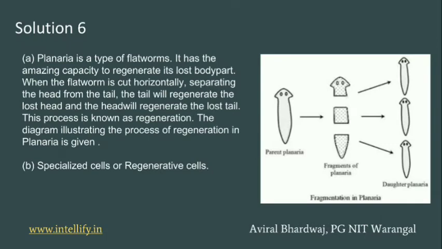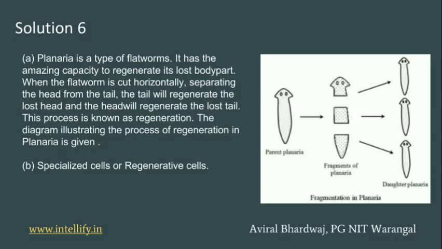Planaria is a type of flatworm, like a parent flatworm, as in the diagram. In the diagram, the parent flatworm is splitting, then generates the new daughter planaria. Planaria is a type of flatworm. It has an amazing capacity to regenerate the body in various forms and to generate a new generation.